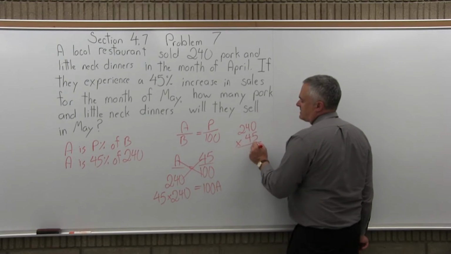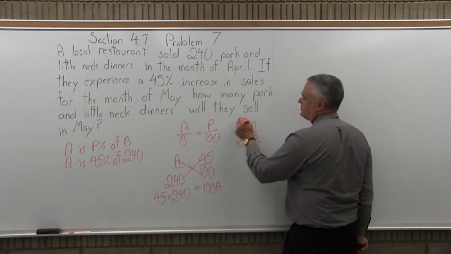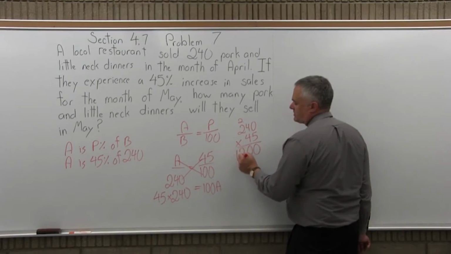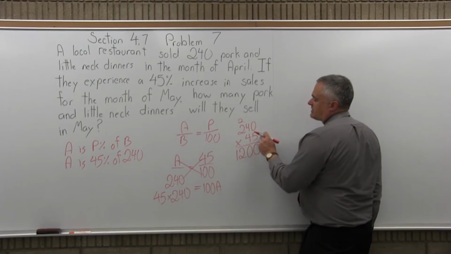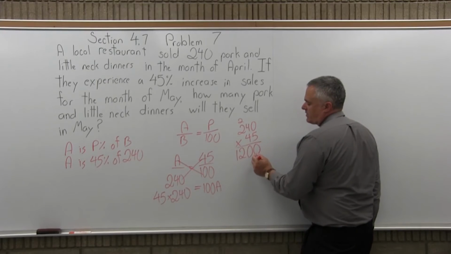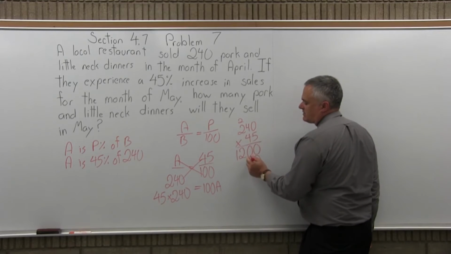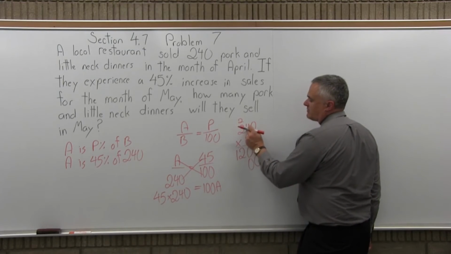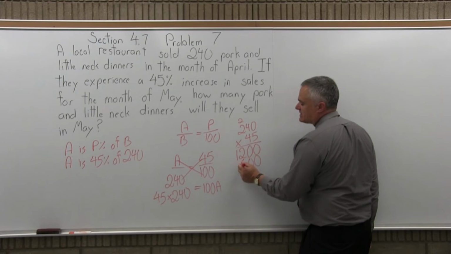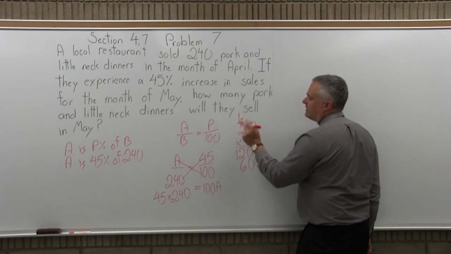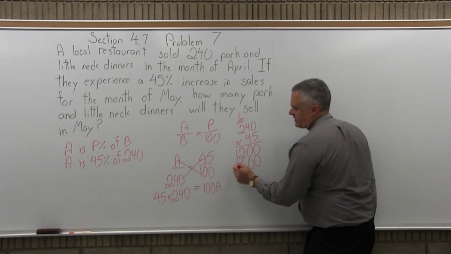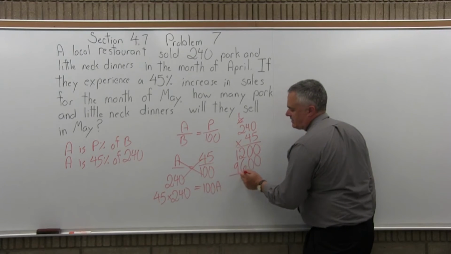Let's see, 5 times 0 is 0. 5 times 4 is 20. Write 0, carry the 2. 5 times 2 is 10, plus 2 that we carried is 12. So that takes care of the 5. Now for the 4, I'm going to go down one line, start with a 0 to hold my place. Then I do 4 times 0 is another 0. 4 times 4 is 16. For 16, write the 6, carry the 1. Then I have 4 times 2 is 8. 8 plus the 1 that I carried is 9.